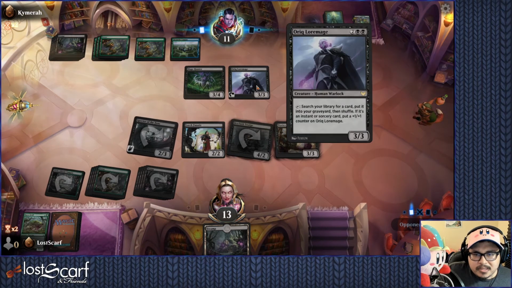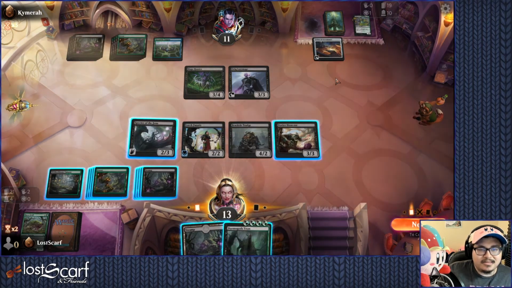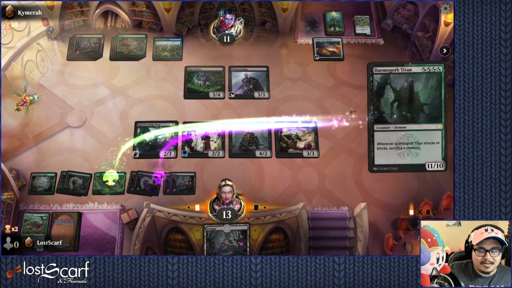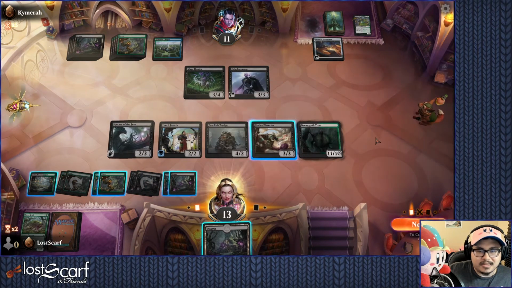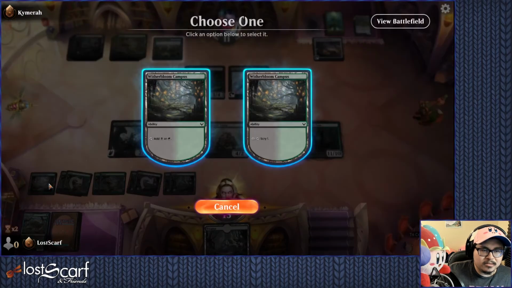You're looking for a card put into your graveyard, then shuffle. If it's an instant or sorcery, portable. That seems dangerous, though. You don't have any cards left. There he is! Hi there. Now with that, I can now sacrifice the Trudge to the Titan. Alright, let's go ahead and do Scry.